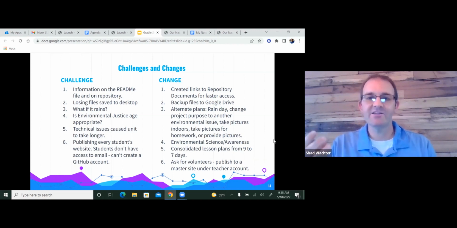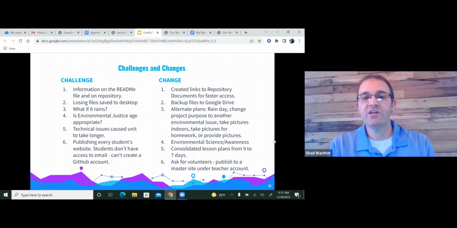I put this at the end of the unit, so there's about 2 weeks that I could have had the students go out and do their nature walk. I had one class that was pushed back about 3 weeks because of rain or scheduling. But if it does rain, you can come up with some alternate plans.